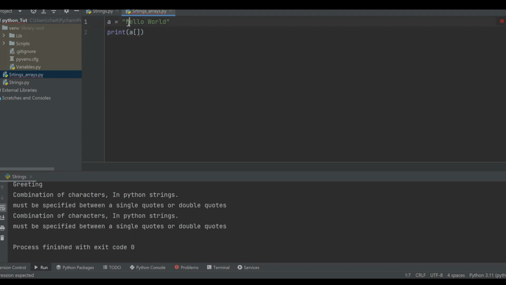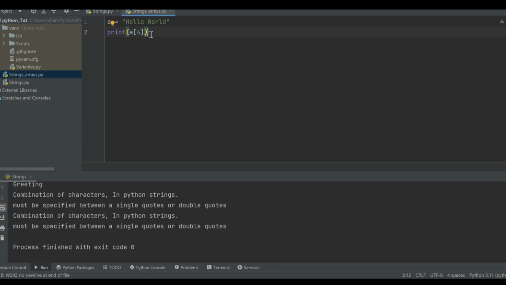For example, in hello world, h is at position 0, e is at position 1 and l is at position 2. Similarly we can count on. Space is also a character. So if you want to print only the O, then we have to mention 4.